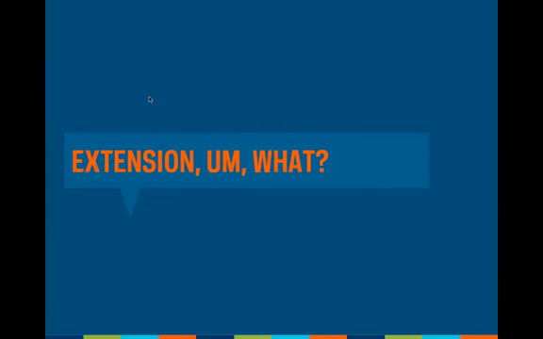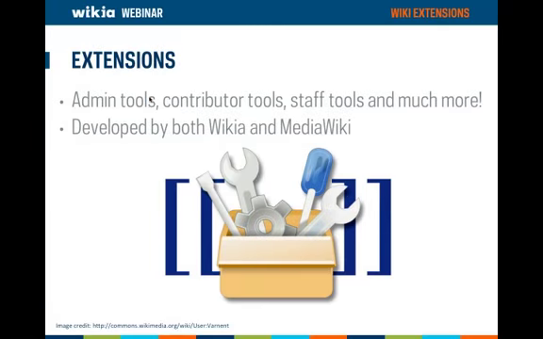So you might be thinking, so what exactly is an extension? An extension is a technical term for a feature or tool on Wikia. This includes features like chat, blogs, comments, and message wall. It's a part of our software that can be turned on or off and extends as a resource to you as an editor. Extensions can be almost anything: an editing tool, a wiki management tool, even a staff tool.